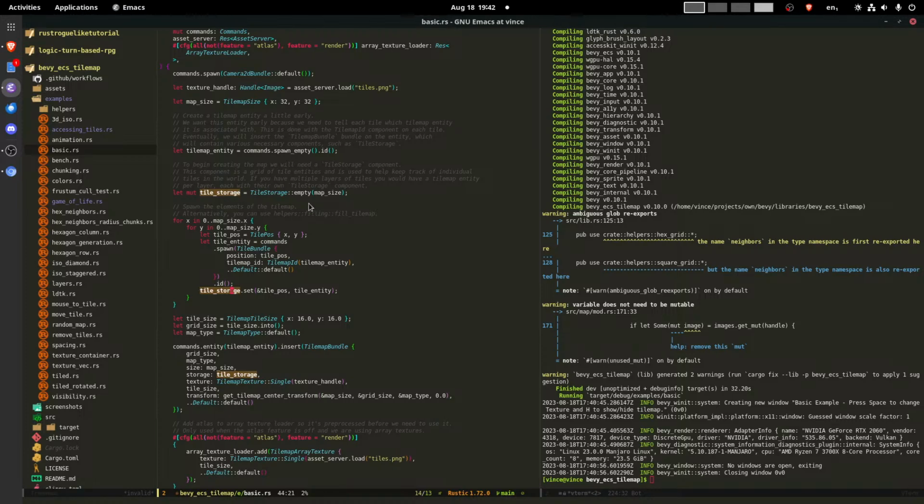So when you create the map size, you can tell on each X and Y where you're going to add a tile, basically. And you set with the position what you return to, and the tile entity what you create. I have tilemap ID, tilemap entity. I don't know why.